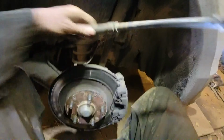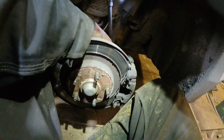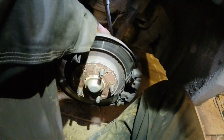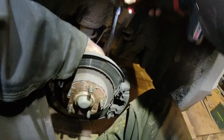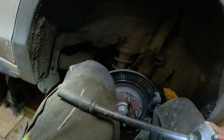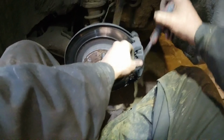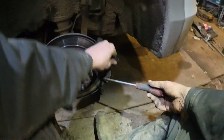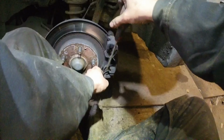These are a 10mm socket. Two bolts in each. There we go. Take out the retainer there as well. Now these can be seized as well sometimes, and this one feels like it possibly might be. Let's have a look.